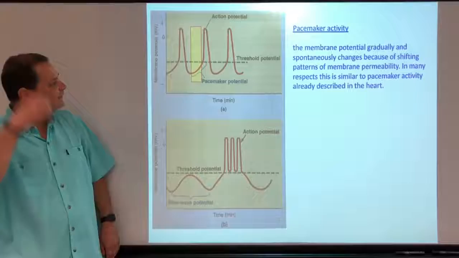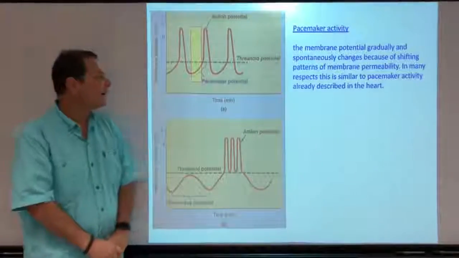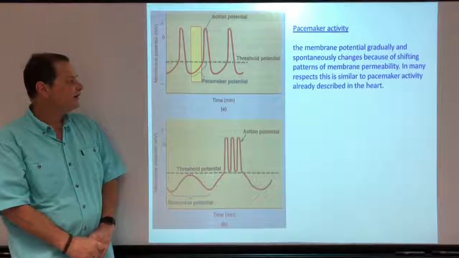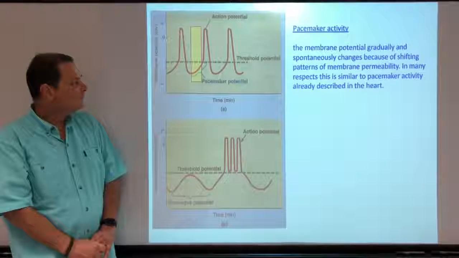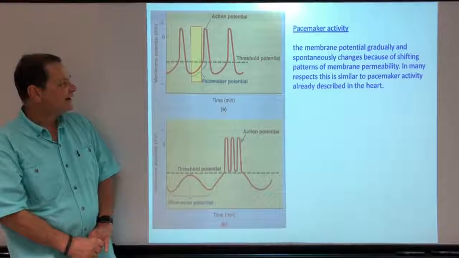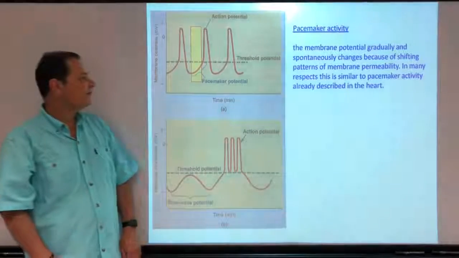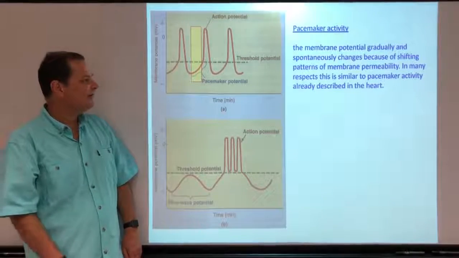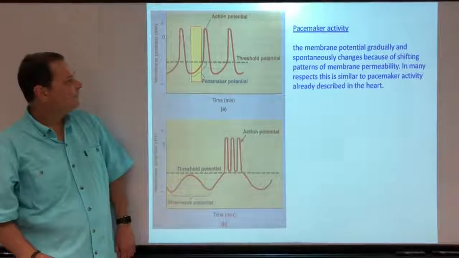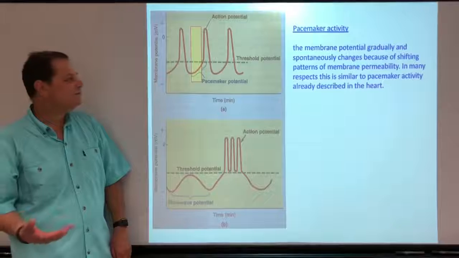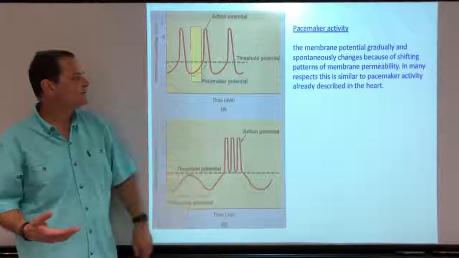So we have a couple different general ways that electrical activity can cause contraction. Let's talk about two particular ones in general categories. First, we have some tissues that can have pacemaker activity. This is very much like the way that the SA node works in the heart, okay? The membrane potential spontaneously generates action potentials and changes.